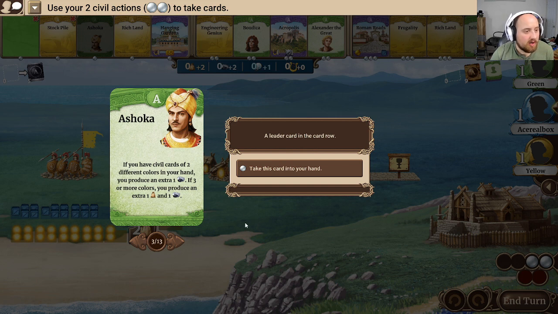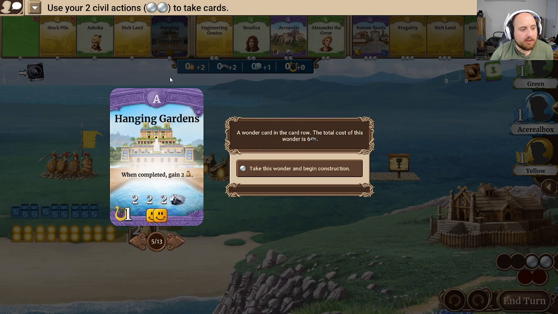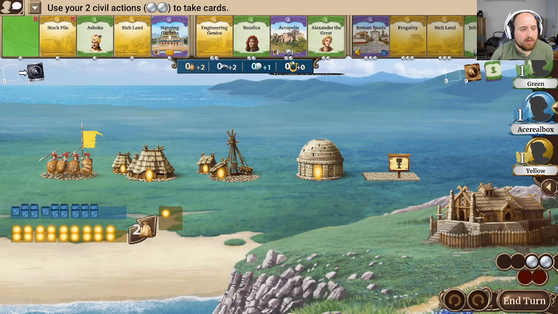Interesting. Civil cards. So that's pretty interesting because it means you have to grab lots of cards. I actually don't really like that so much for us. We could grab the stockpile and we could grab the wonder. Wonders are interesting because right now it only costs one to grab this wonder. It costs two to grab things from this side.